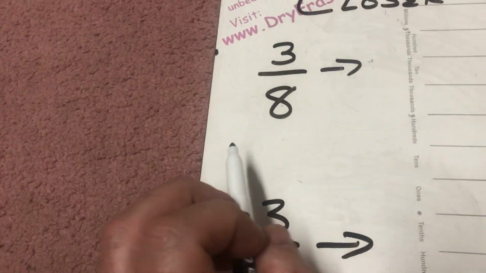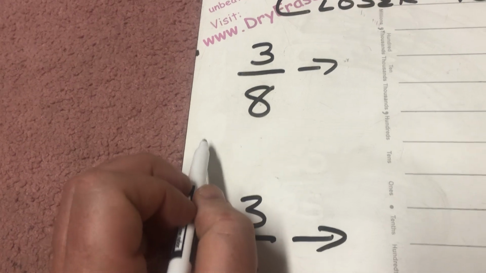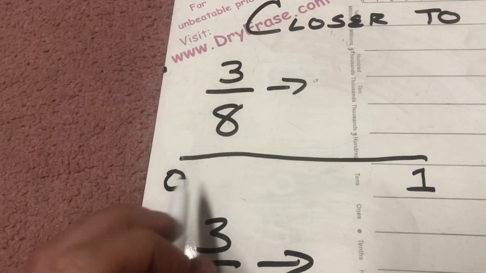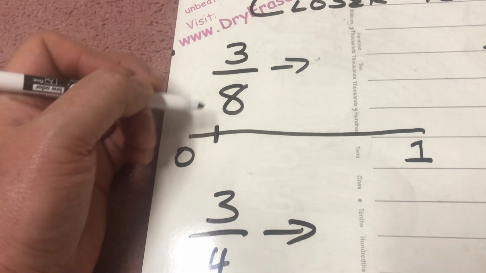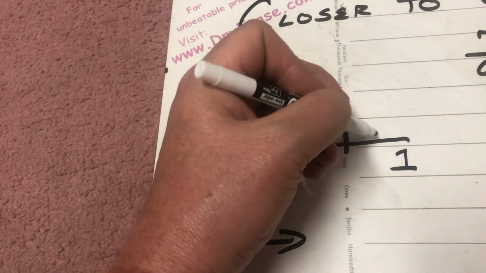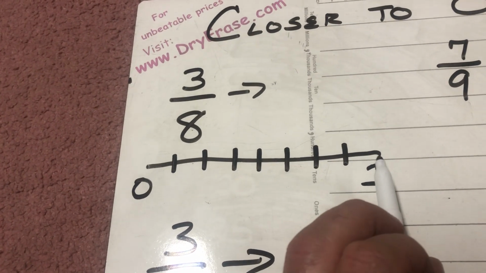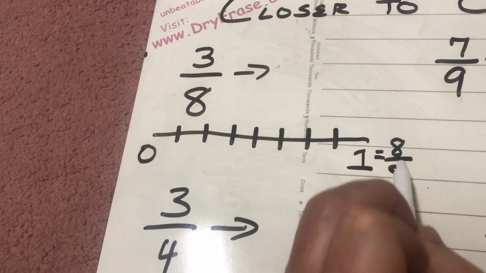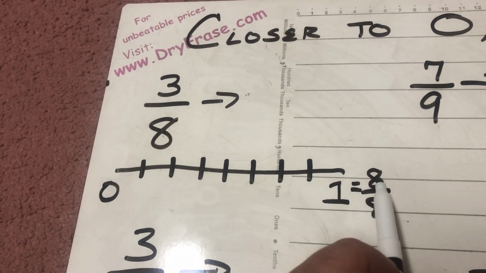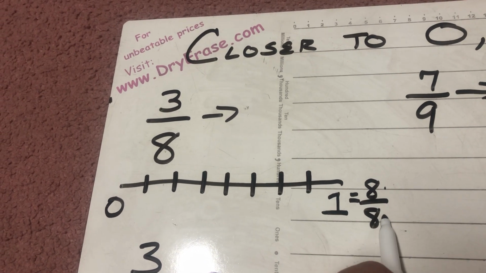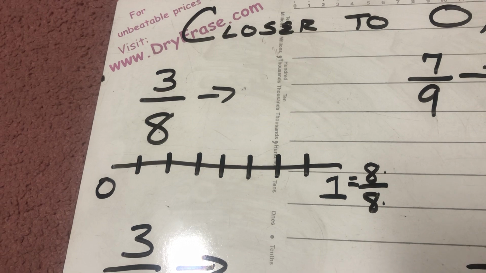So we're going to think about 3/8. And what we're going to do is set up a number line. All of our number lines always start with 0 and they end with 1. So I have 3/8. So we're going to have 1/8, 2/8, 3/8, 4/8, 5/8, 6/8, 7/8. And I don't need to put 8/8 because if I have 8/8, that's the same as 1. A fraction is just a division problem. 8 divided by 8 is 1. Anytime that the numerator and the denominator are the same number, it equals 1.